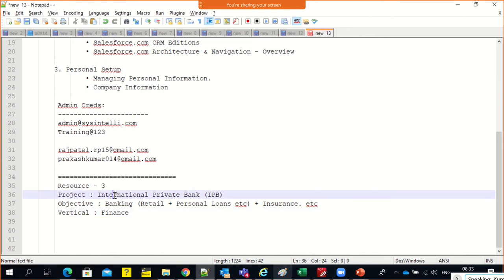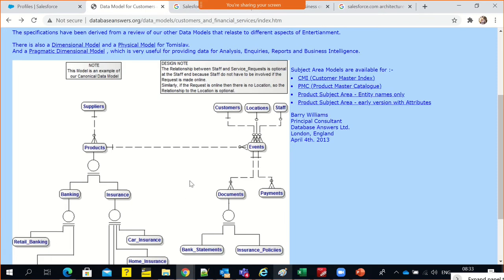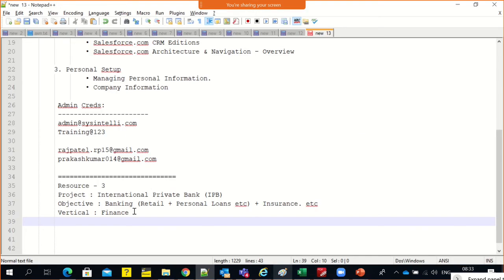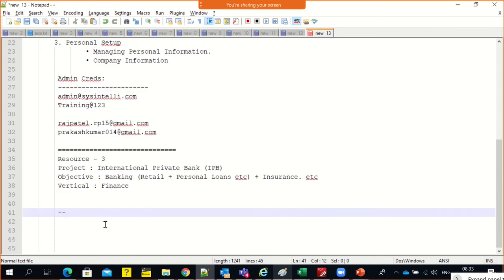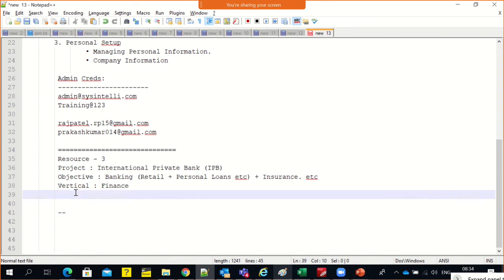Okay, this is the project name. The objective is that we have to build these two things, and the vertical is finance. So we are good to start here, and this is the project proposal we got. Let's assume that we presented how banking would work. Let's say we had a simple demo model where our company presented to the international private bank company, so they are okay with the design. They are okay to proceed with us given the price, cost, and duration. Ideally this would be there.